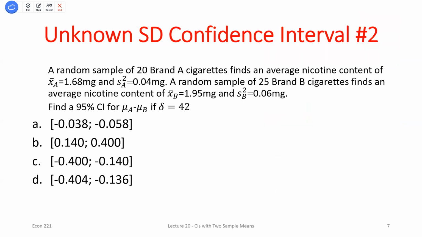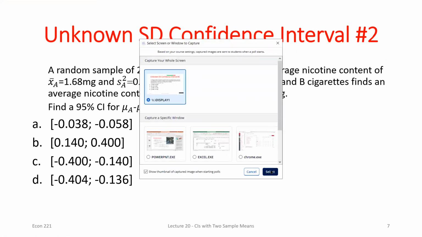So, got this example, right? And just to get a little bit of practice, and then we'll end on this. Let's say I had two different brands of cigarettes and their different nicotine levels. So I've got their sample means, sample variances, sample sizes. I want to build a 95% confidence interval, right? And I've got degrees of freedom of 42. So I'm going to give you guys a couple minutes to work on this. We'll then come together and talk about it.